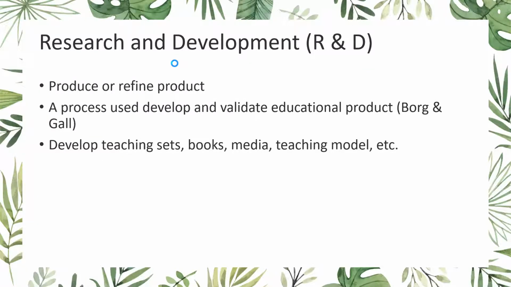And the next one is research and development. In research and development, the keyword is producing a refined product. And in research and development, a process is used to develop and validate educational products. And then we can develop teaching sets, for example, books, media, teaching models, and in Indonesia we can make a worksheet, to be used in the class to make the quality of education in the class better.